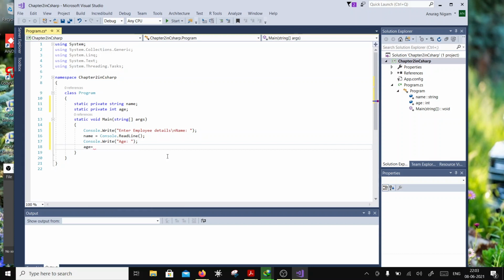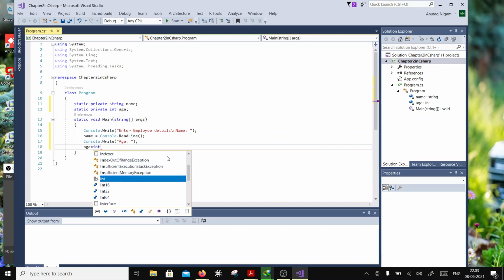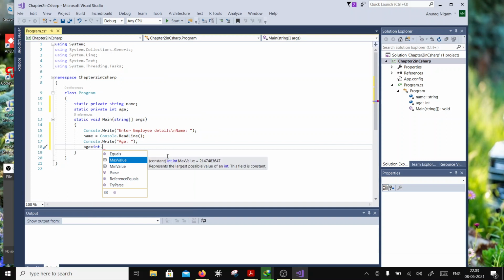Now here everything dealing with console in .NET, or any IO, is going to be string, so you have to parse it. Basically any data type here is going to be a class. So int is also a class. So int has a method called parse. So I can parse whatever is being entered.